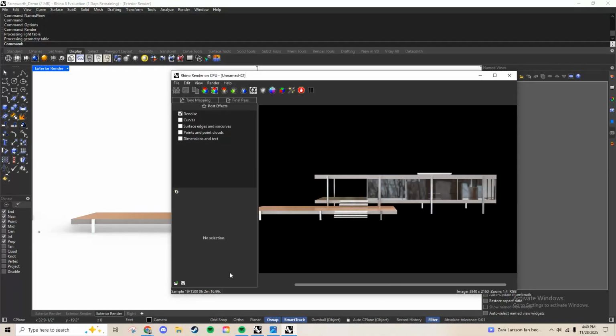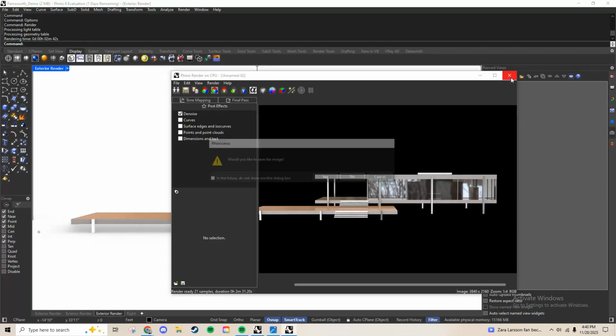Okay, so I'm actually going to stop this one now because it's going to take too much time. We're going to go to stop rendering. Make sure you stop the rendering. If you close out of this window, it's not going to automatically stop and your computer will be mad at you. Okay, so we stopped it.